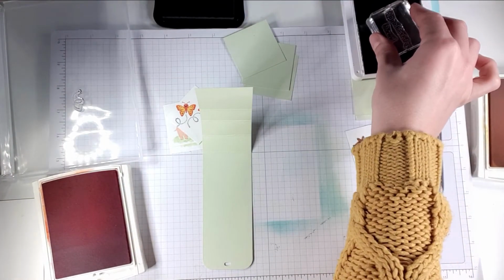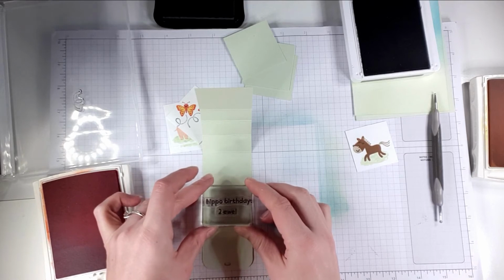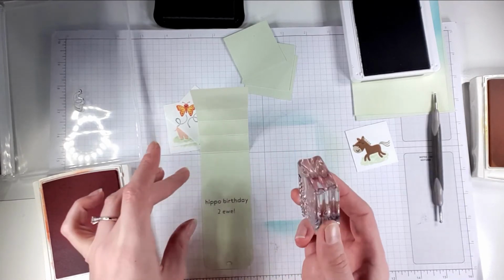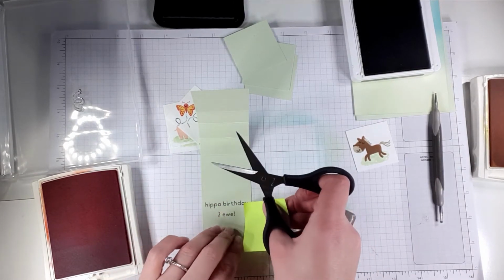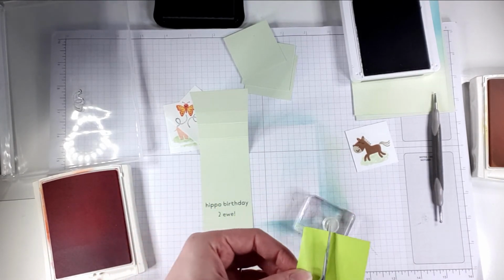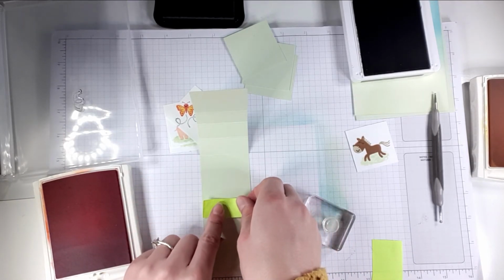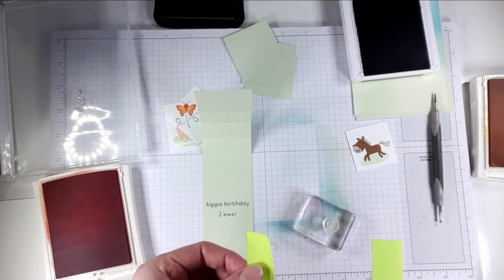So I'm going to use my basic grey ink for the greeting. So I'm going to pop that in the middle here. And then I've just got a little post-it note here, which I'm just going to cut roughly to the same width as my sentiment. I'm just going to stick that over here a second. I might make it just a slight bit smaller.